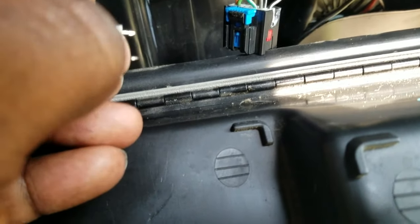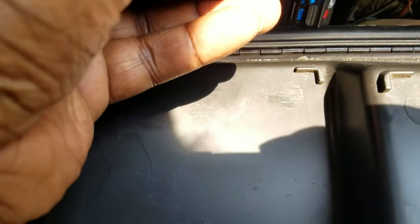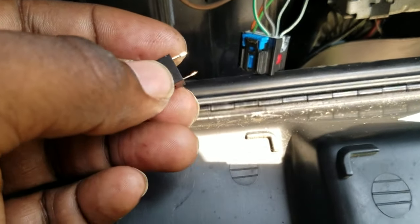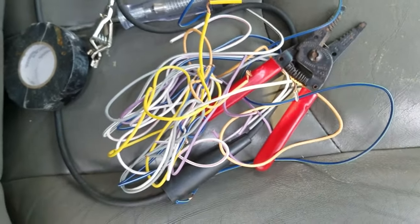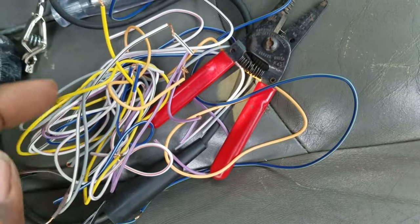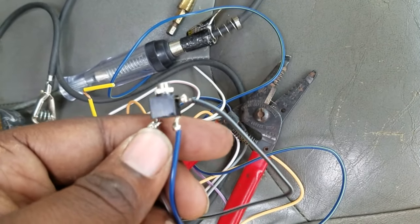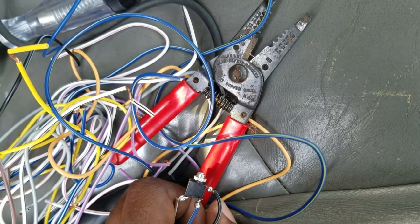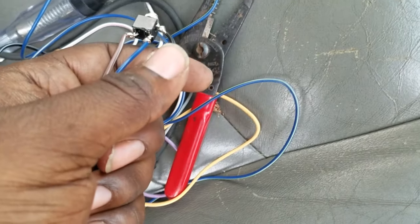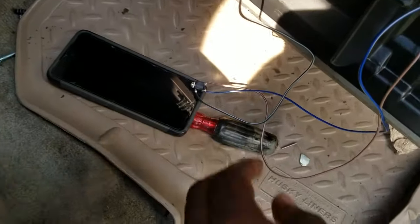You want to solder those wires on, so let me get some solder. Remember, if you're going to mount it, drill a small hole because you don't want to make the hole too big. This is extra wire I had left over from installing alarms and remote starters — 12-gauge wire. I soldered the ends on: this one is the ground, and these are the left and right channels for the speaker wire. I'm going to do a test run — I'm going to tie the ground into the black and white wire just to show you guys that it works first.